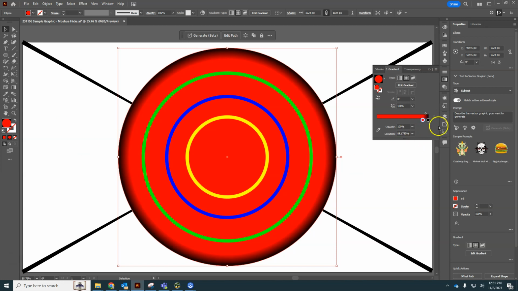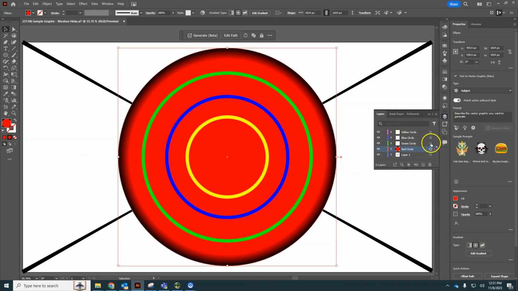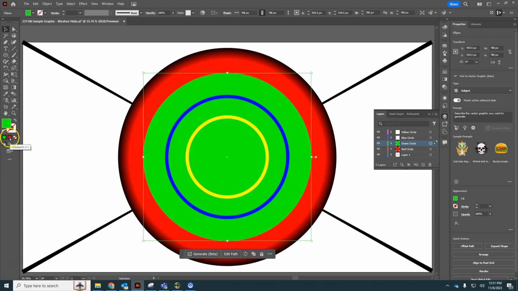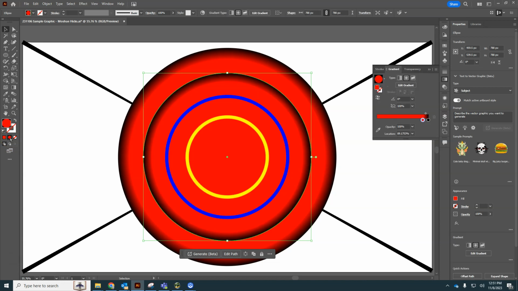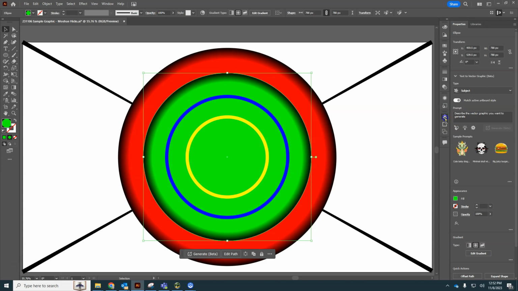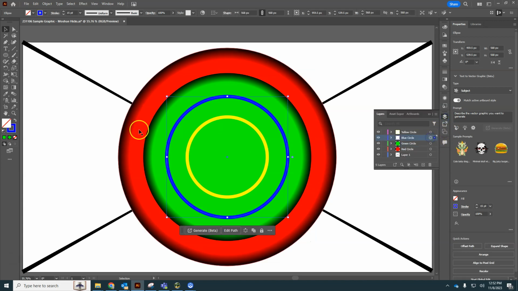Let's do that again. I'm going to look at my layers and choose my green circle, and I'm going to swap. Now I'm going to choose the gradient color for the fill. It remembers the red one from last time, so all I need to do is double click on this color stop and pick the green. And it's already close together here, so we've already got that fading to black right on the edge that gives it that beveled look.